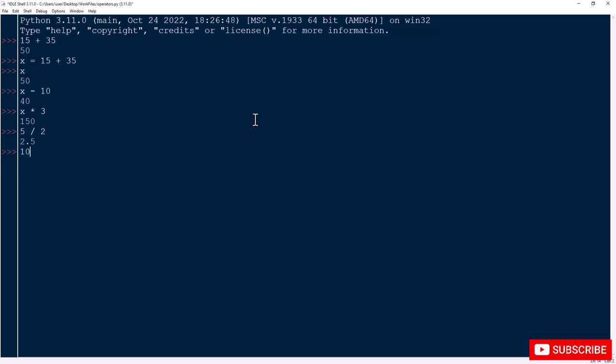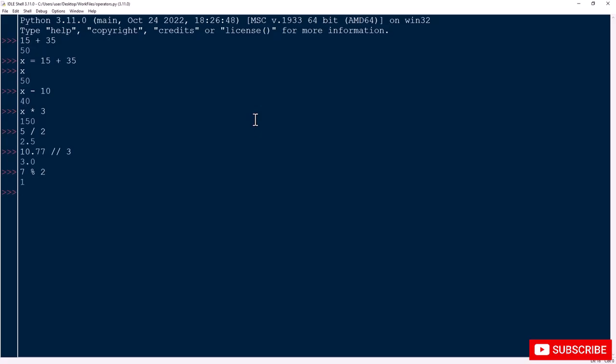If you want to apply floor division in the Python language, you can use two slash signs. You can use the floor division if you want to round the result down to the nearest whole number, as in this example here: 10.77 divided by 3 using the floor division operator, and the result in this case is the nearest whole number, which is 3.0.